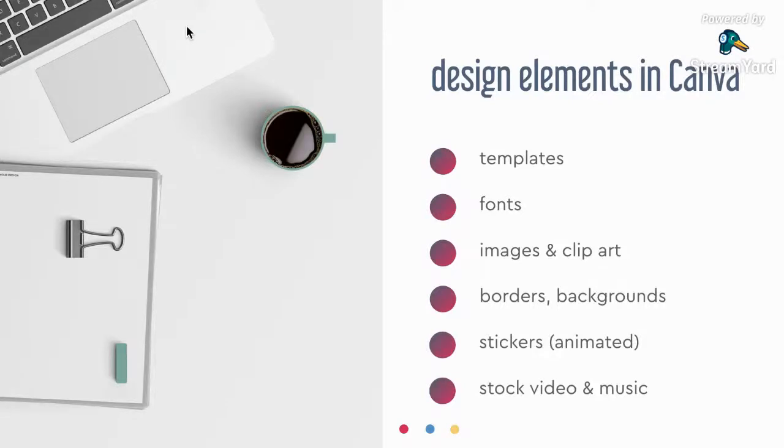You can type in things. I typed in bookmark the other day because I thought, oh, that would be a cool project for kids to create bookmarks to illustrate something and then have them printed. And there are already lots of bookmark design templates inside Canva. I actually thought I'd have to look up the dimensions and make my own, but no, it's already in there. There are lots of worksheet templates in there. There are many poster templates. There are just all sorts of other things, anything you can possibly imagine.